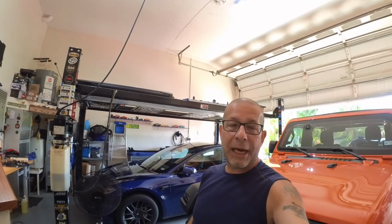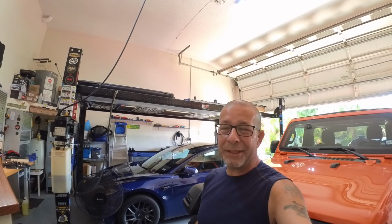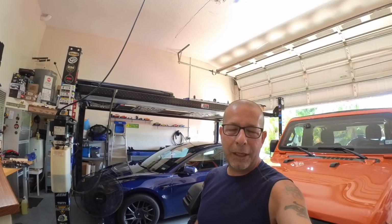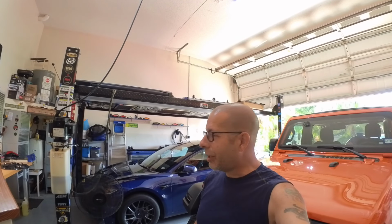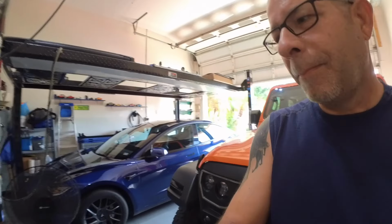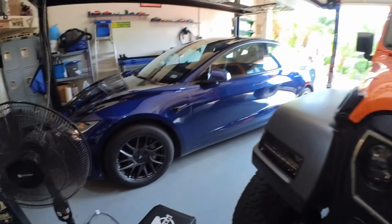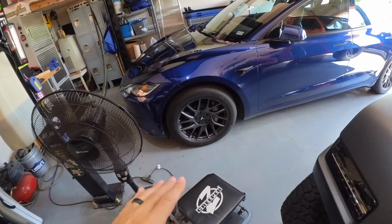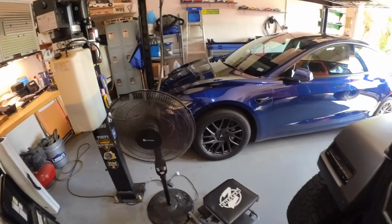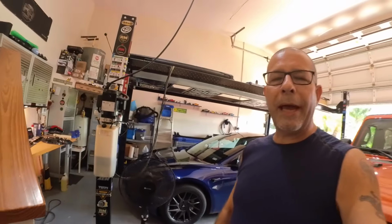Now, if you're a big time commuter, long distance, you're on the freeways a lot, I suppose you might notice a little bit. I can't imagine it would really be that much. Those aero caps do make the airflow over the wheels, of course, better than having spokes like what we have right now. But nonetheless, I haven't noticed any big difference. Certainly not enough where I would consider putting them back on.